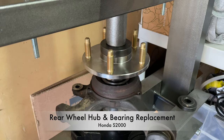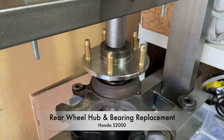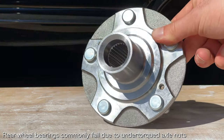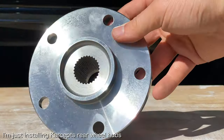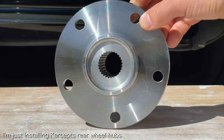Hey everyone, today I'm going to show you how to replace the rear wheel bearing and hub on a Honda S2000. Although it is relatively common for rear wheel bearings to fail on the Honda S2000, I'm replacing my rear wheel hub and bearing because I'm upgrading to Carseps wheel hubs.